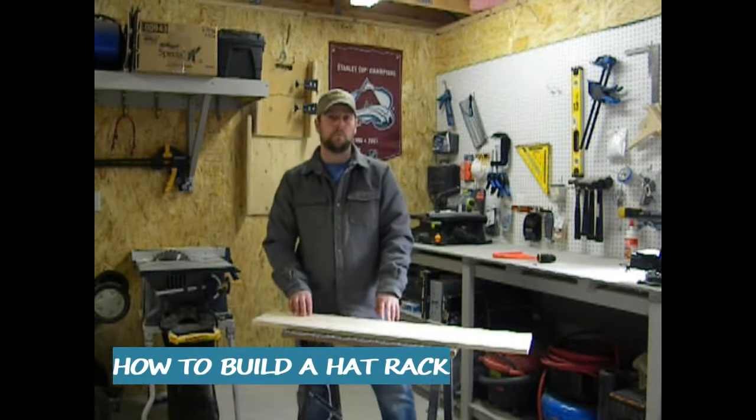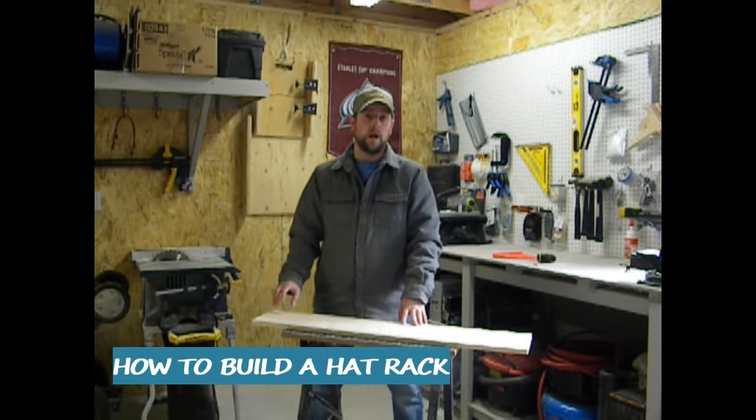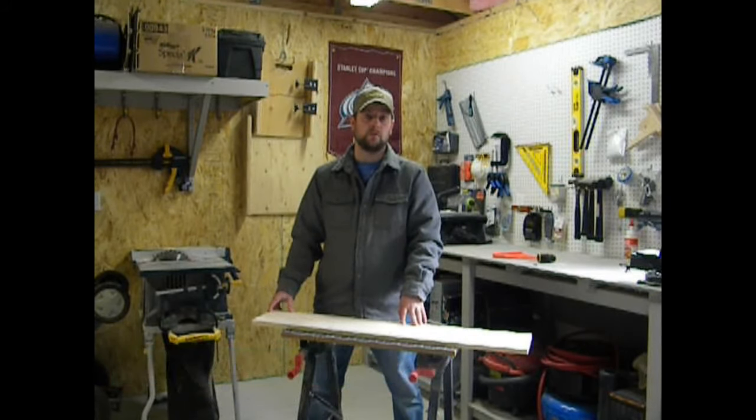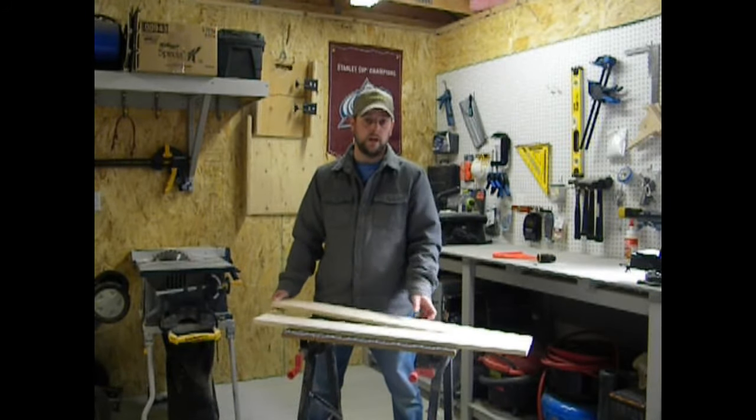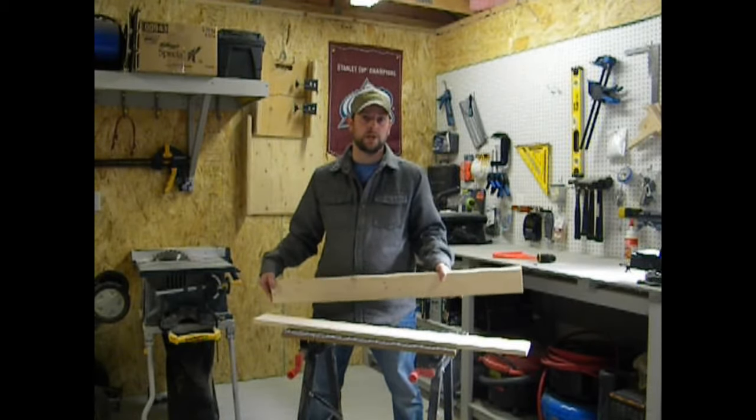First thing we have to do is cut our boards that we're going to use for our side rails to the length that you want. I'm going to cut my boards at 36 inches, which is going to give me about 10 hats per board. Now I just used some 1x4 spruce that I had lying around the workshop.